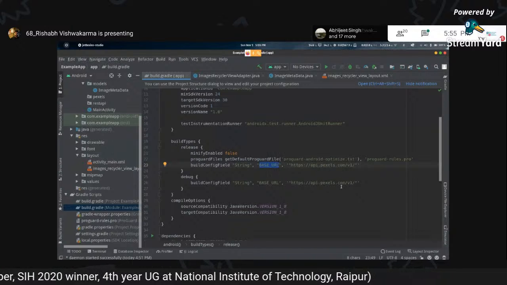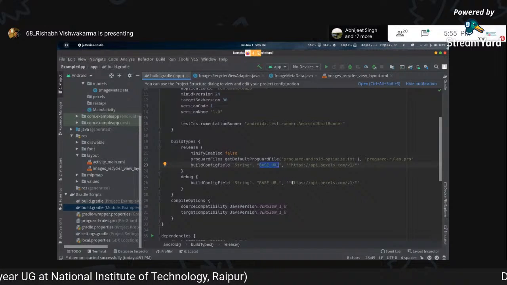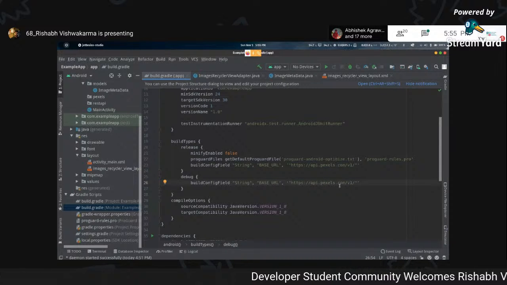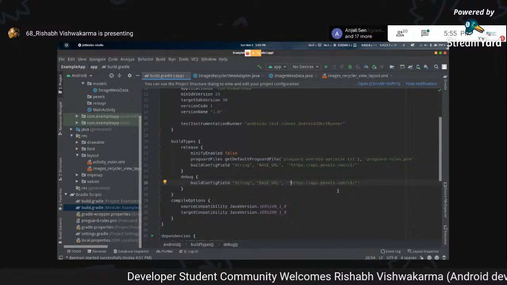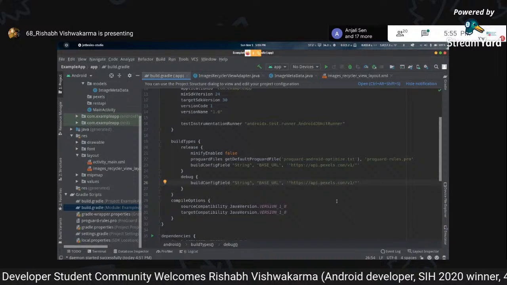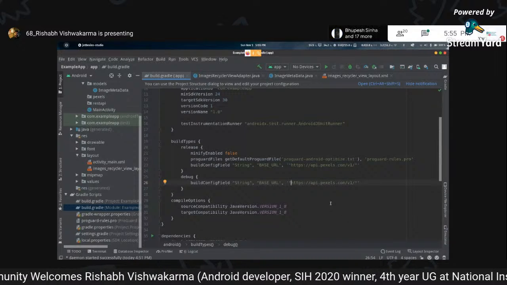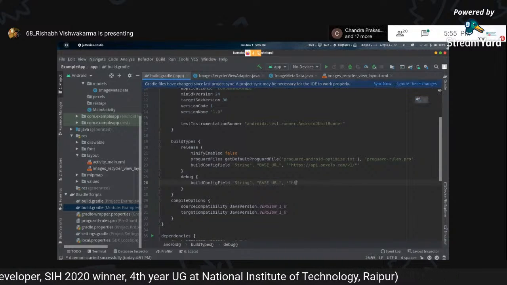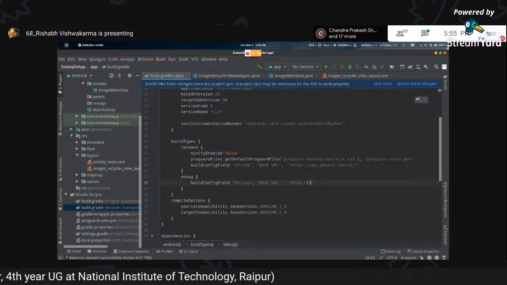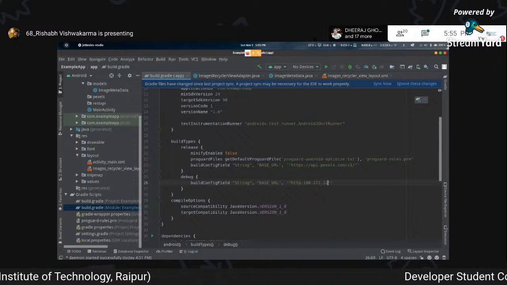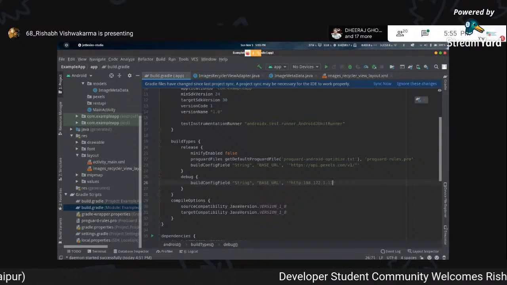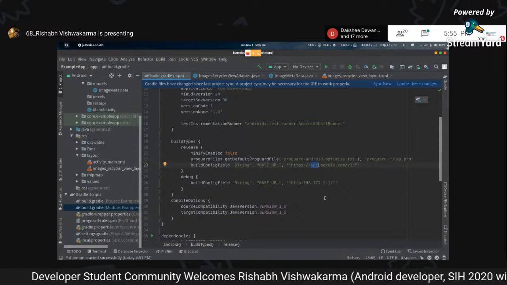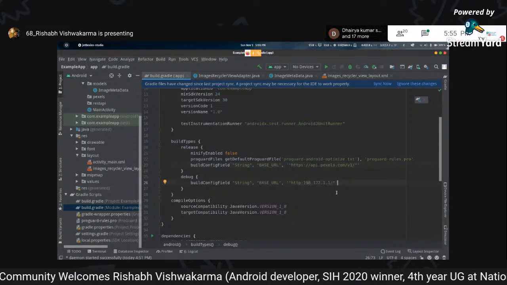You will be doing API testing on your local platform, maybe on your laptop, so the URL may be something different, like an HTTPS address. You don't want to call the main server again and again because you are just testing your application.